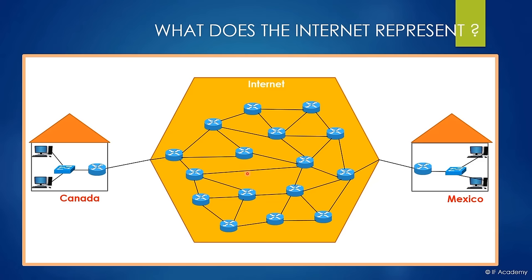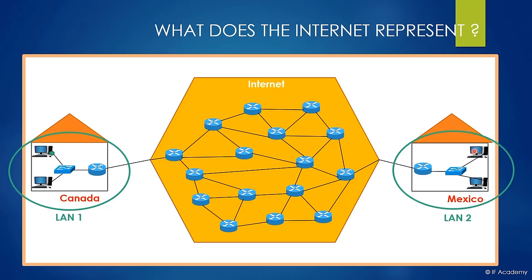In this lesson, we are going to discuss how a packet moves over the internet, so you will understand how two devices in different countries communicate with each other. Let's say this computer in LAN one wants to communicate with this computer in LAN two — let's assume it wants to send a special packet to that computer. This packet must go to the router to exit from LAN one, because our destination is a different network — LAN two.